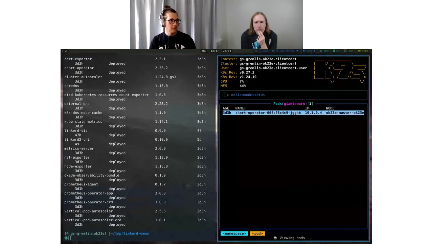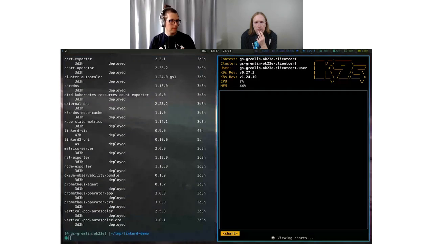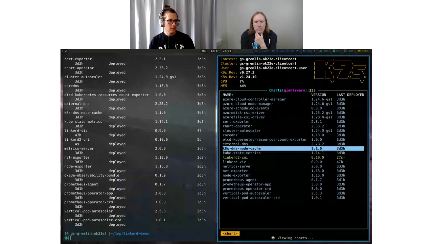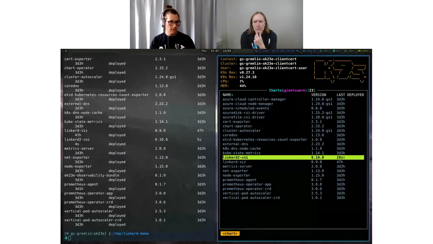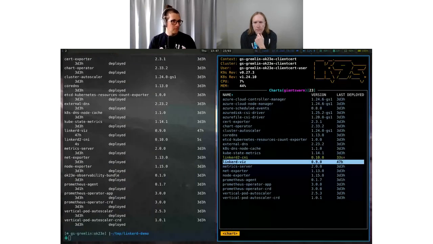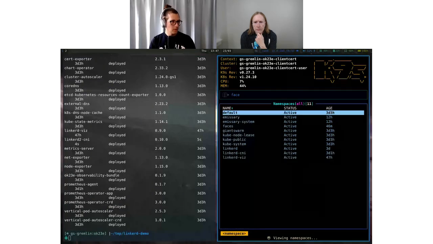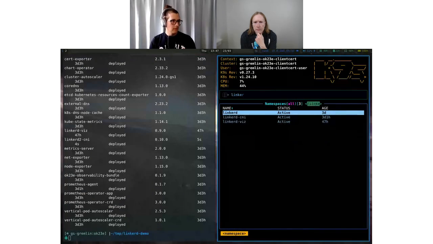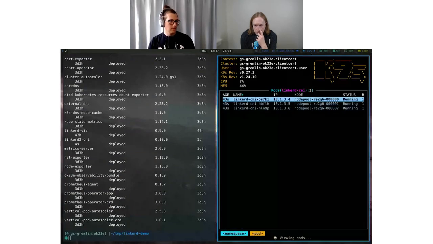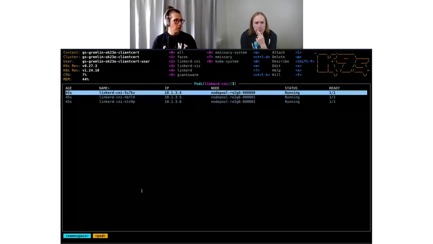So let's list our charts. And here we can also see the chart Linkerd 2 CNI was just installed 30 seconds ago. Cool. Now that's deployed, we can check namespaces, go to linkerd-cni and see that the workloads are now running.